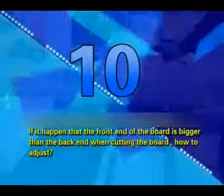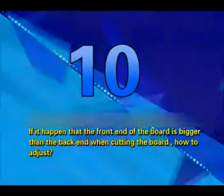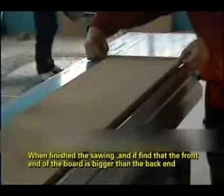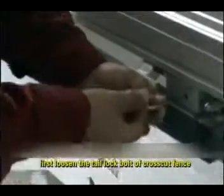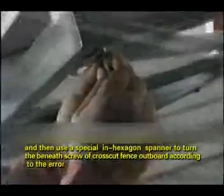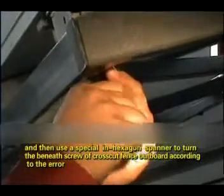The 10th step. If it happens that the front end of the board is bigger than the back end when cutting wood, how to adjust? We finished the sawing, and if we find that the front end is bigger than the back end, first loosen the tail lock bolts of the cross-cut fence. And then use an inner hexagon spanner to tighten the beneath screw of the cross-cut fence outboard according to the arrow.